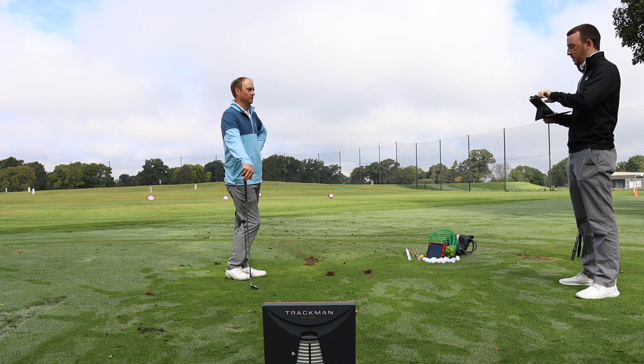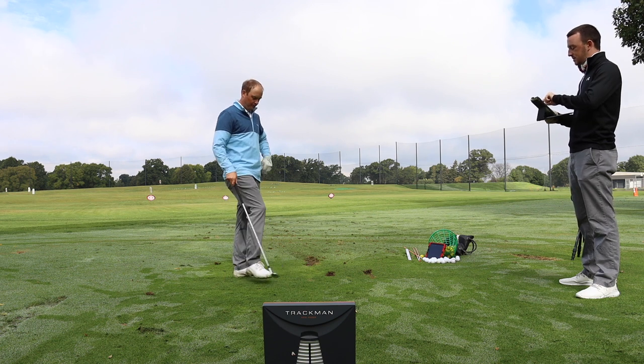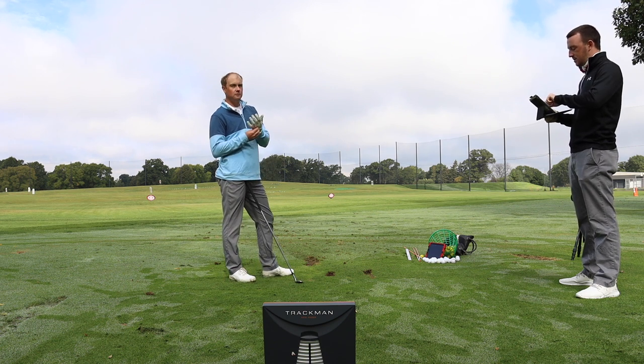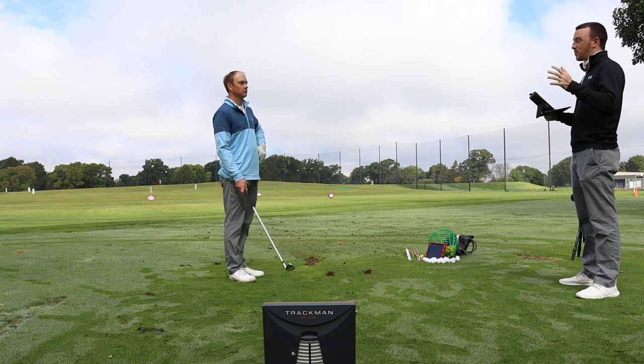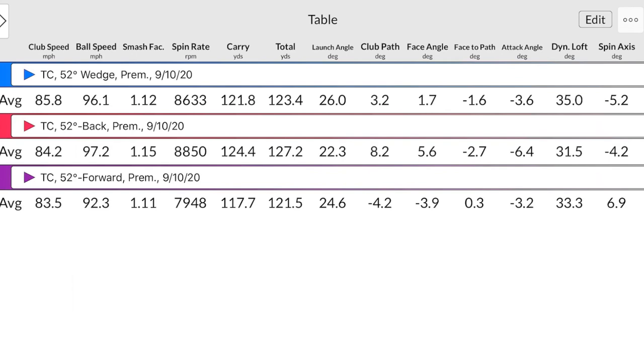Now I want to bring up the numbers quickly to see the differences here. I know the big ones are going to be club path, attack angle, those types of things, and then direction. Dispersion is probably left, right, and middle, I'm going to guess. Yeah, that's true. What do you want to start with here? We'll go with the launch angle.